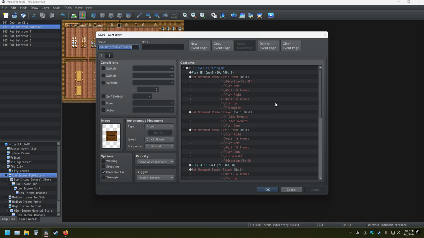I already had the master event for it. And honestly, if you guys do get into RPG Maker and you make events, save those events into a master map for events. It will save you time. Trust me. You will not regret it. That said, I'm not a pro at RPG Maker. I do not claim to be a pro. I've used it some before. There's still some stuff that I don't know how to do, which is why I put blind in my titles, because I'm still learning how to use it.